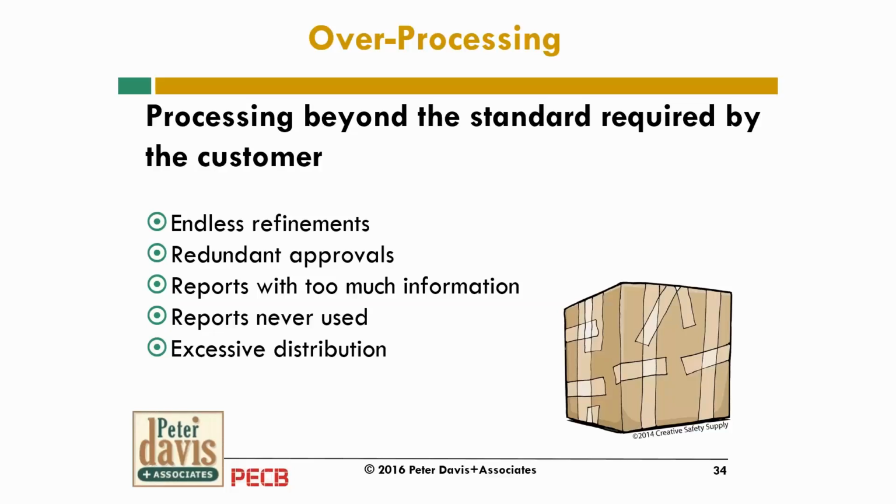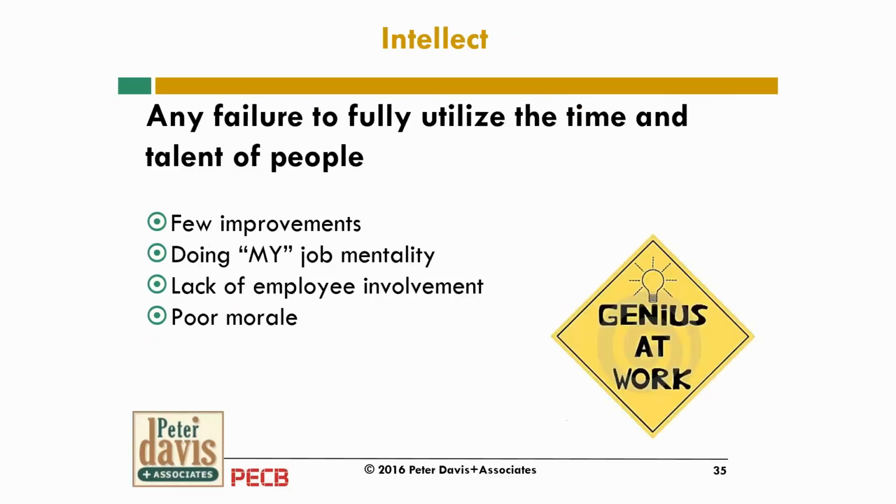The second last one is this concept of overprocessing. Think about all those emails where everybody's CC'd everybody and his brother, and everybody and his brother has to open up the email and determine whether it's for them or not. That is an example of overprocessing and obviously a waste in most organizations.